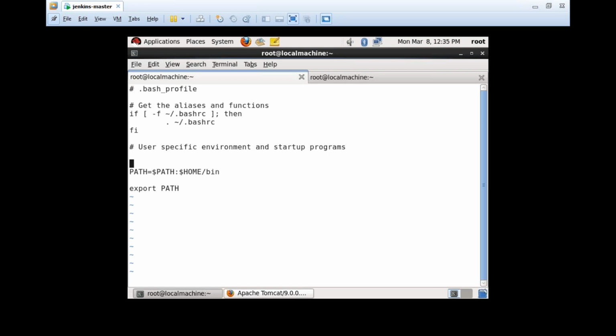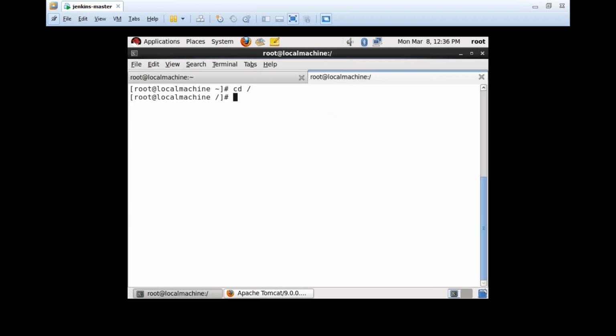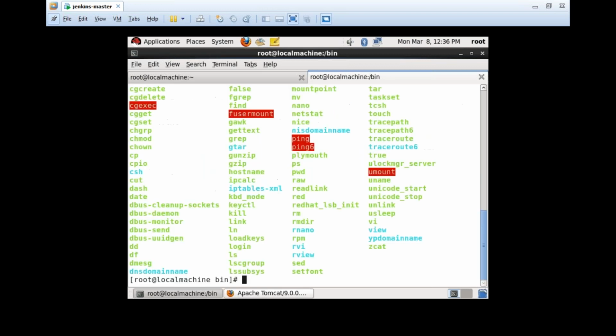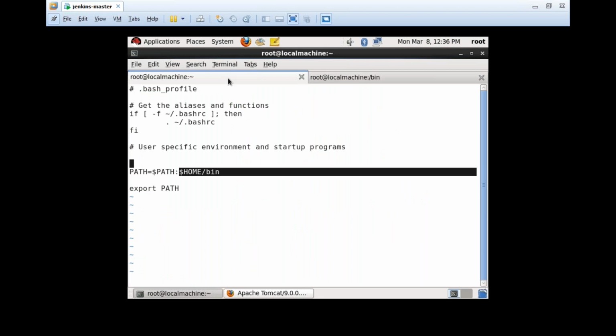The file already has a path variable. See that? Already there is a path variable. In that path variable, what do we see? Home and then bin. So what is that? We are running some binaries, right? The commands. So where are these binaries? In the bin directory. Yes, you can see them under bin. These are the binaries. The reason we are able to run them is that these binaries are set as a path variable. That's the reason these binaries can be run from anywhere on your system. Like on Windows, we have set the JDK, Java variables and Maven variables. Why did we set them up? So that I can run the commands from the prompt, the same reason.